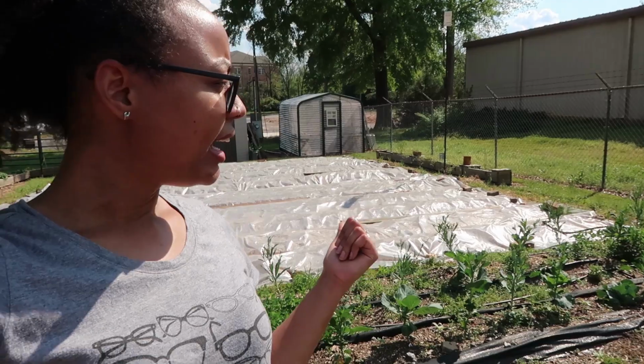My garden mentor was just telling me that with the stuff that's in plastic back here, they were growing turnips. Yes, they were growing turnips there, but I think that season is just about done. So they're just trying to clear out the area here, and then they're gonna grow some beans and some tomatoes.